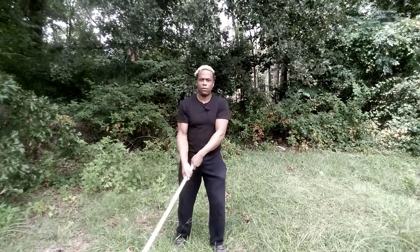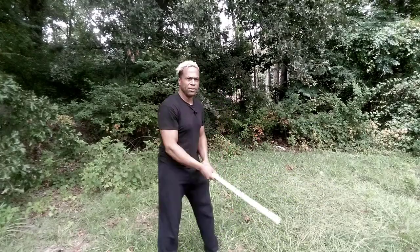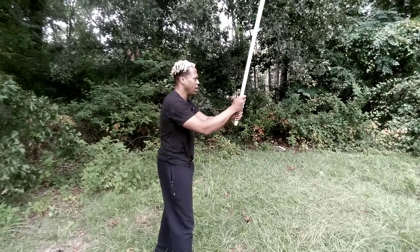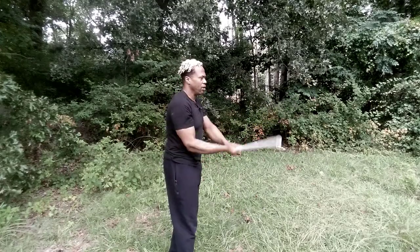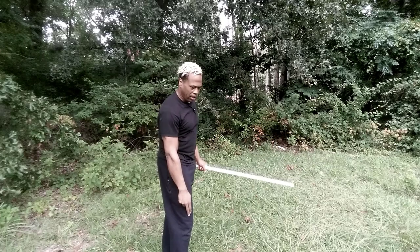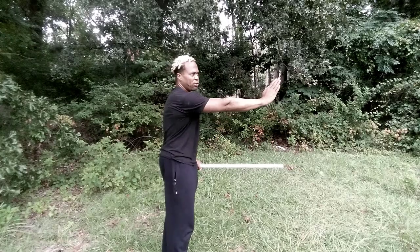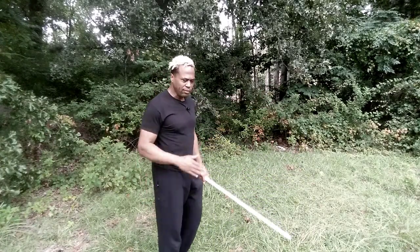It'll look something like this. So it'll be angle one, angle four, angle one, and you're back here. Do that from the side. I'll do it without moving my feet. Angle one, angle four, angle one, and they'll be pressing against this. Angle one, angle four, angle one. Take a step forward. And to do that kick, think of bending your leg, bringing your knee up to your shoulder, then thrusting out straight. It's almost like you're taking a great big step and you're hitting with the heel of your foot.